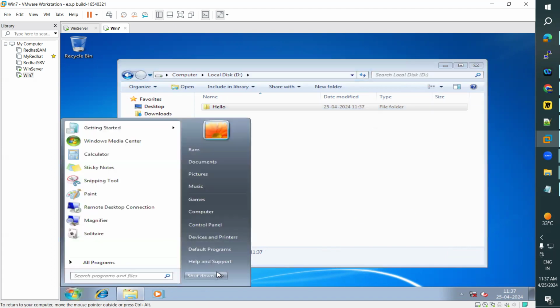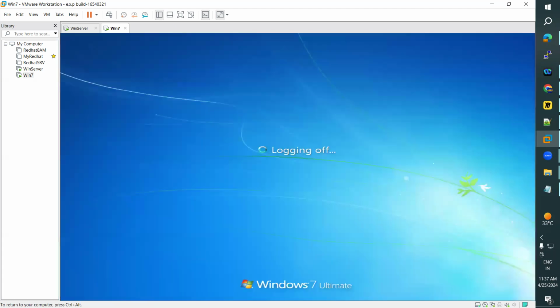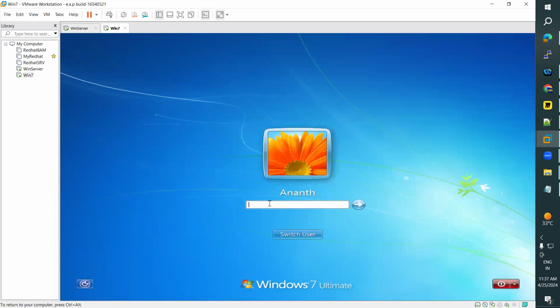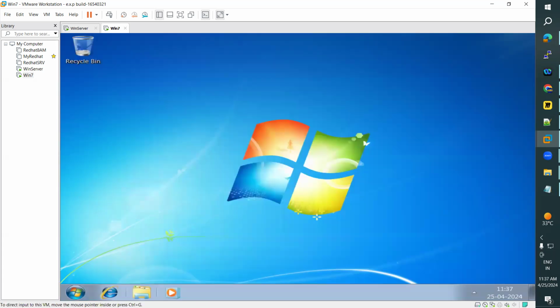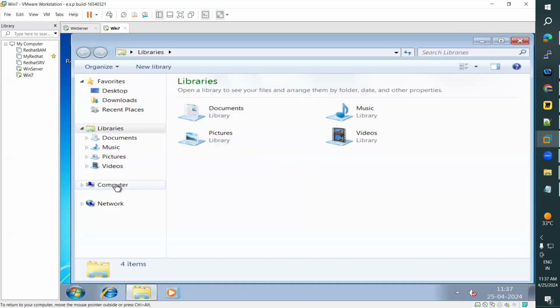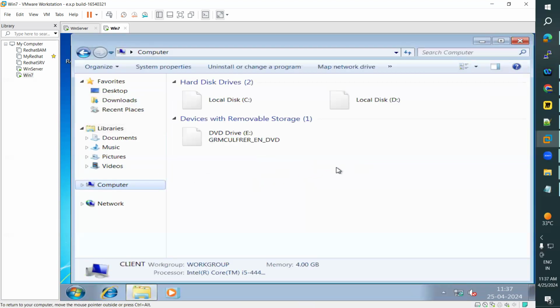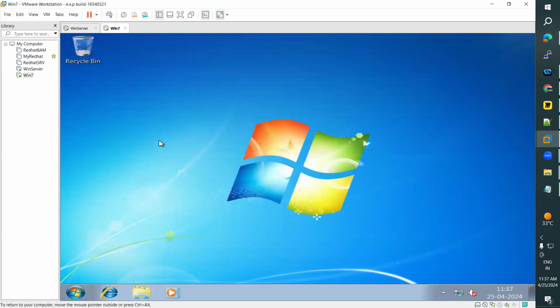So let me log off. Now I'm logging in with the Anand account. See, now I'm able to see this data, but I cannot see Ram's data.